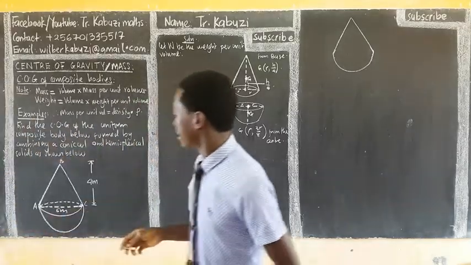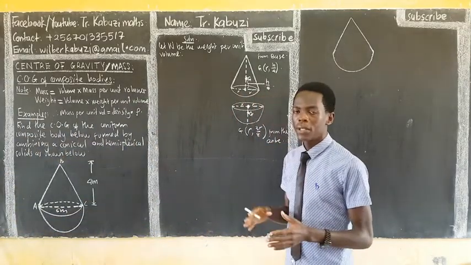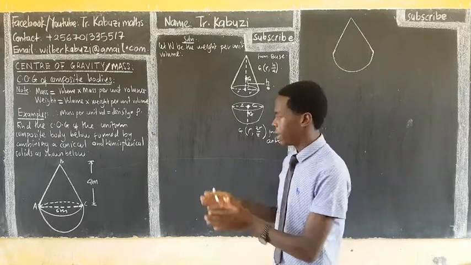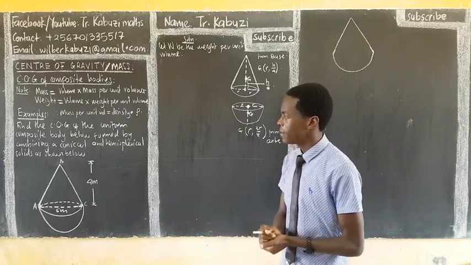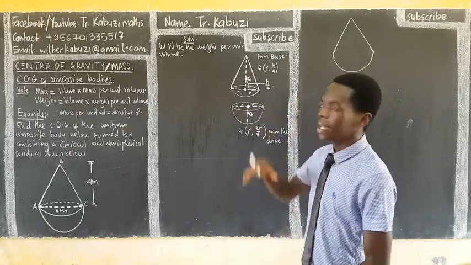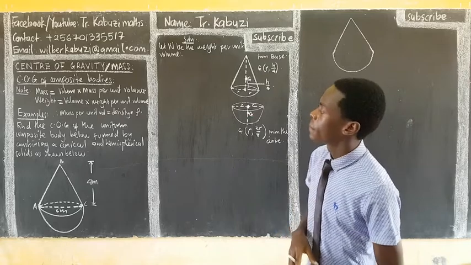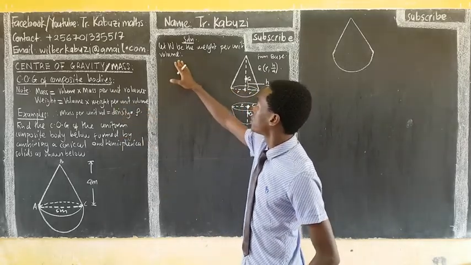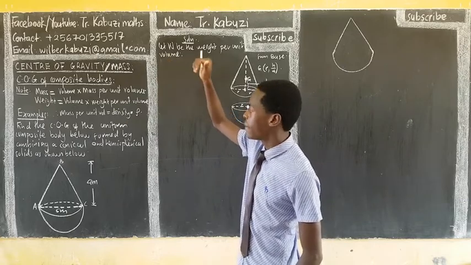Okay, let us start the case when we have bilateral. Most questions we've been seeing, I've been considering when they are horizontal. Now, let me handle this when I'm combining a hemisphere and a conical solid, but when they are in a vertical shape. Okay, so we are going to use these ones as you saw in the previous lessons.